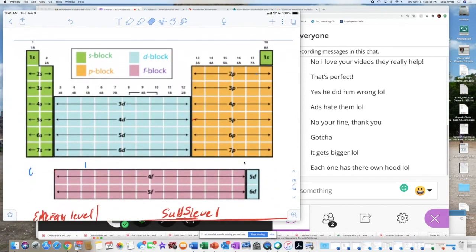I try to flip this here, but it's hard to flip. Think of it as, because it flipped on my screen, but not on your screen. You have a hotel, and what you're doing here is placing residents inside the hotel. The residents are going to be your electrons, and you're placing them in rooms. The rooms are going to be orbitals. I'm using an analogy here. And then you're going to have floors. The floor will be an energy level.